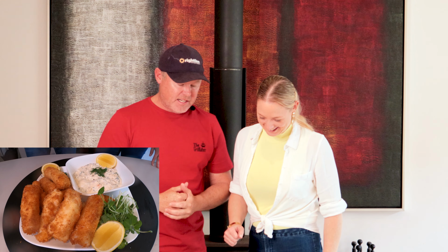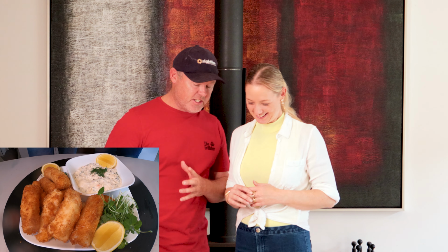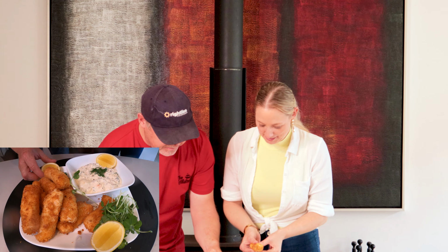All right, let's go for the taste test. Doesn't it look fantastic? It looks beautiful. For someone who doesn't like seafood, I generally would not order fish, but this looks really good. These fish sticks, fish fingers, fish flakes, fish fries are fantastic. I'm going to grab one. Put some lemon on. Yeah, can you squeeze some lemon on mine?